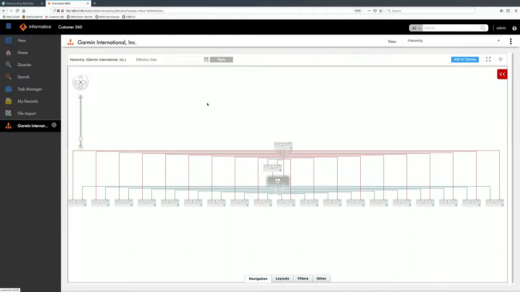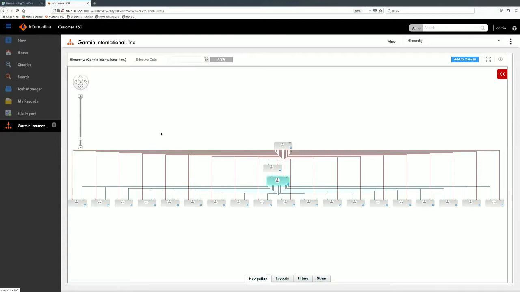Again, this is just the standard implementation of Customer 360. You can customize it to provide different views, different data. I should mention that D&B provides over 200 attributes in company profile. Not all of those are supported in the Customer 360 data model, and if you wanted those additional attributes to be available, you can customize your data model and customize the mappings. The adapter does provide support for all of those data attributes, so they are available to you. You just have to add some mappings to support that.